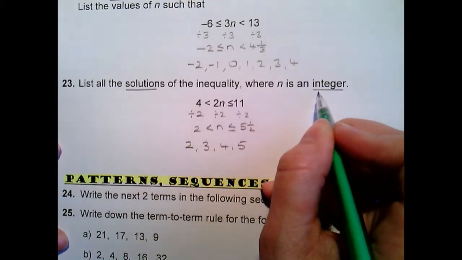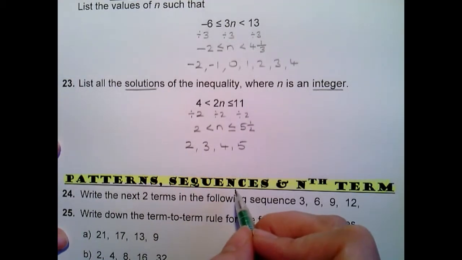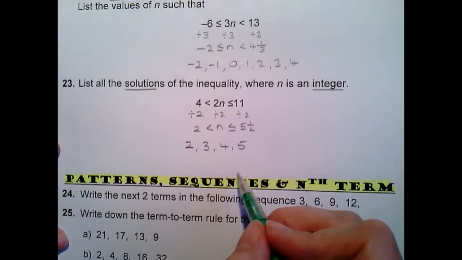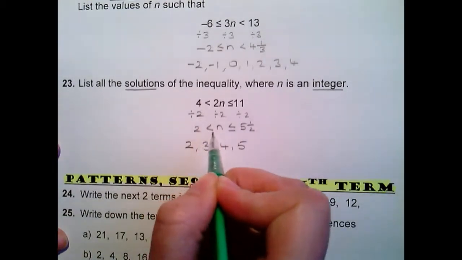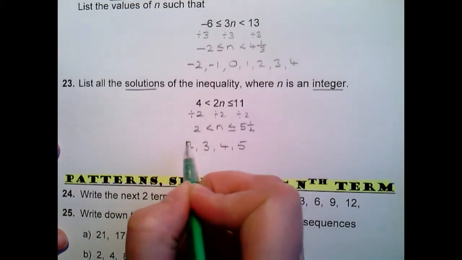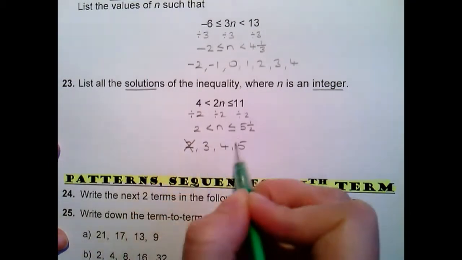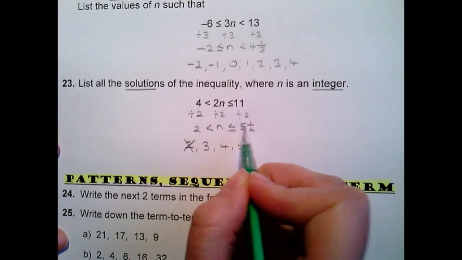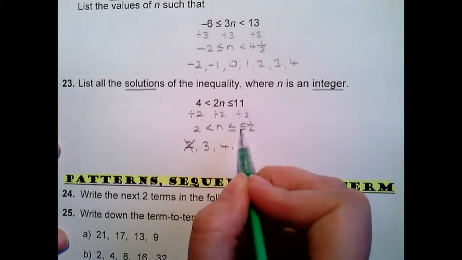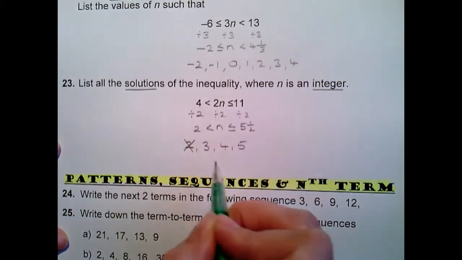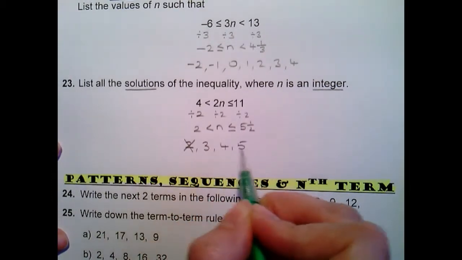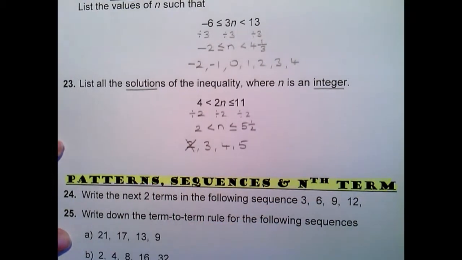Because you're only looking at integers, then you wouldn't go up to 6, you would just stop at 5. But according to the arrows, this arrow here doesn't have an equal to underneath it. So that means that you can't include the 2, so you wouldn't have that as your final answer. And it says less than or equal to 5.5, but again, it doesn't really matter up here because we didn't go up as far as 5.5. So your final answer would just be 3, 4 and 5.